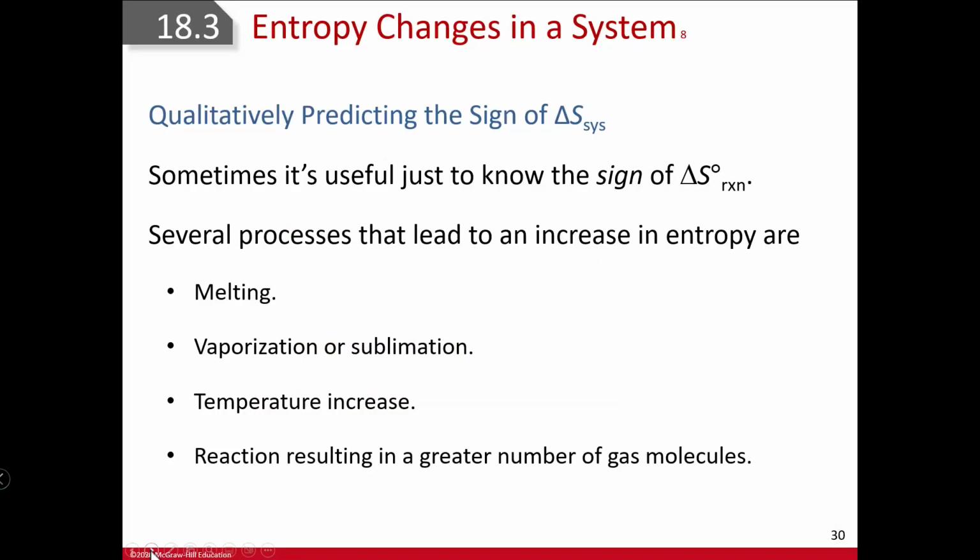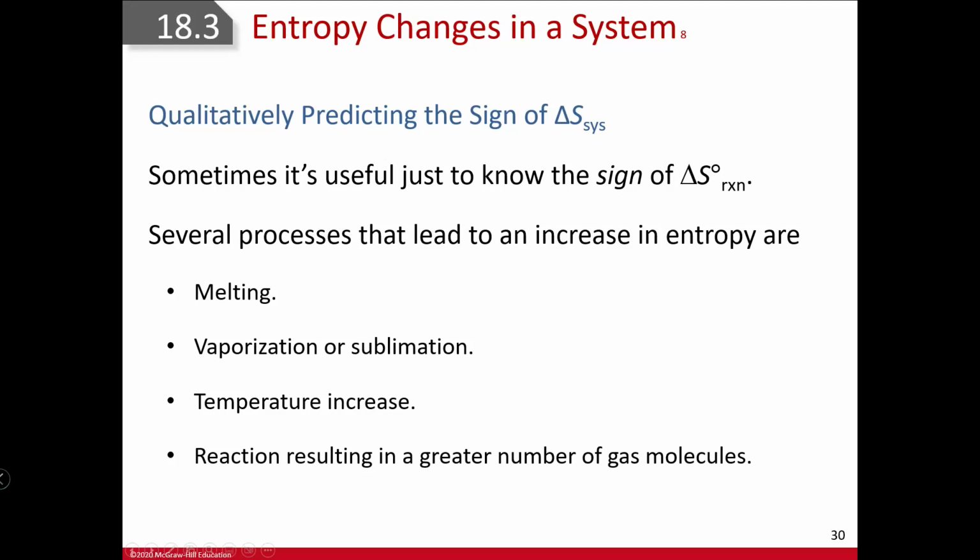All right, so qualitatively, that's what we're getting at. You should be able to look at a reaction and tell me whether it's going to be a positive or negative entropy change. It's important that you can do this. And what you want to think about is the definition of entropy. Does after the change, there's more positions available, there's more gas generated? Those are the kinds of questions you want to think about when you determine qualitatively, is the entropy change going to be positive or negative?